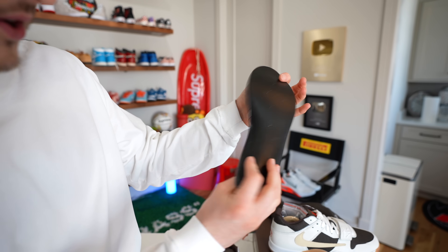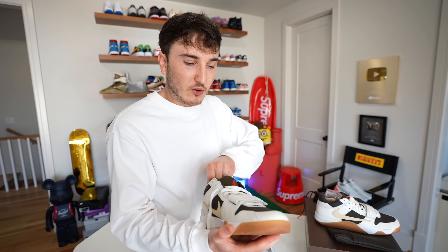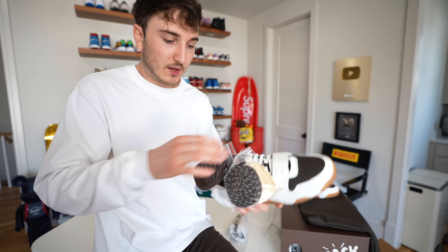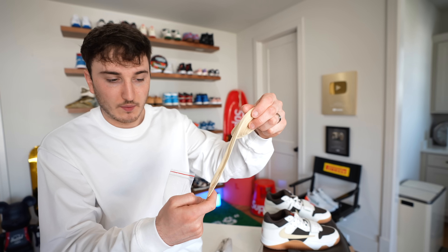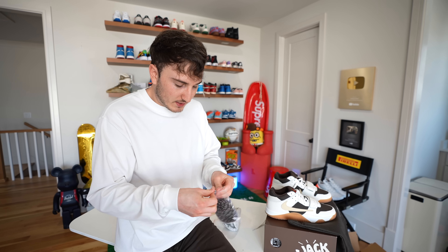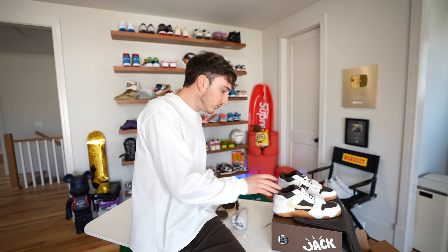Let's see if we can pull out these insoles — they're not glued in. Here is the insole right there, very soft. The shape of these shoes looks great — it reminds me of like a Jordan 1, but also reminds me of a Fear of God shoe, like some of the new Adidas that come out, just the Fear of God sneakers in general. For the laces, it comes with three extra pairs. First is a tan pair with that same squared-off look. You also get the same in a brown color. And then this one reminds me of like a trail-type lace — nice brown with white stitching on there.